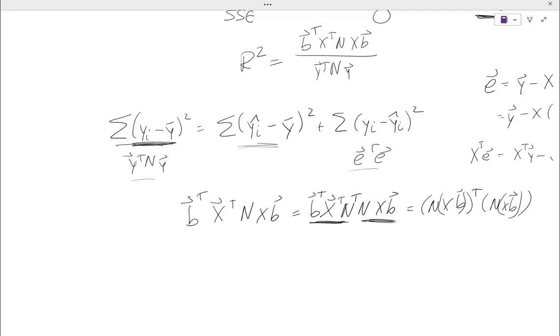Right? So now when I do this product, the n times the xb, each individual entry is not y sub i minus y bar, it's y sub i hat minus y bar. The entries of these things right here, each entry is y sub i hat minus y bar, so when I do that exact same product, I get the sum of the squares. So that's what it really does give us, our SSE part.